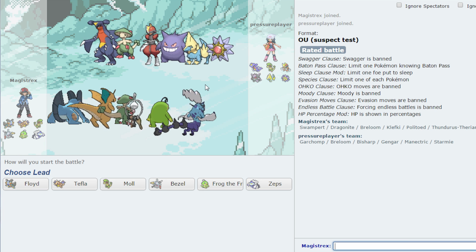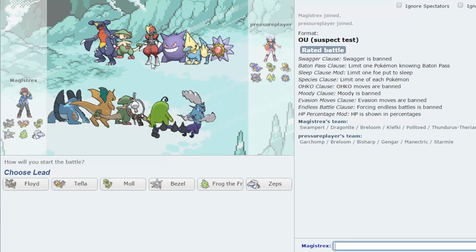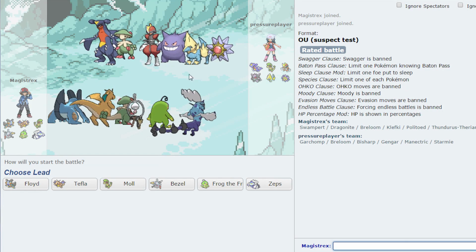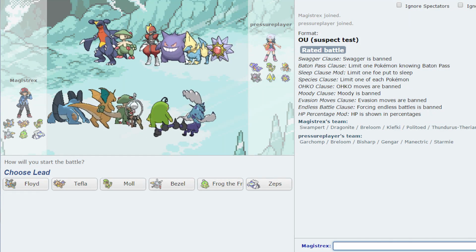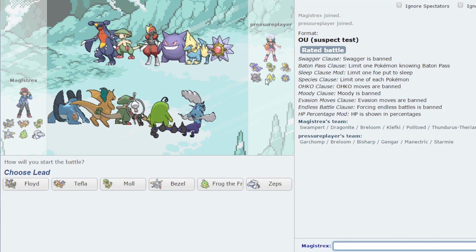Okay, and what are we up against this time? Oh, that's a really offensive looking team. Oh my god, that's a lot of power on everything there. No weather inducers, so we can quite easily set up weather. Oh, Dragonite is going to be really, yeah, it's going to be quite good here.